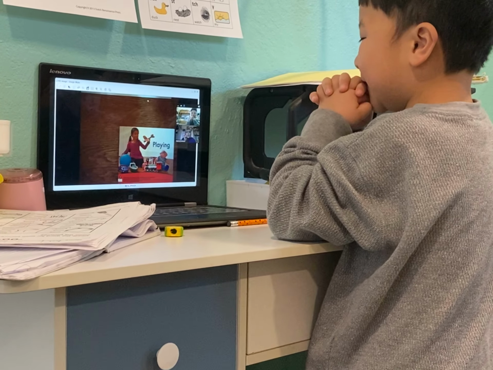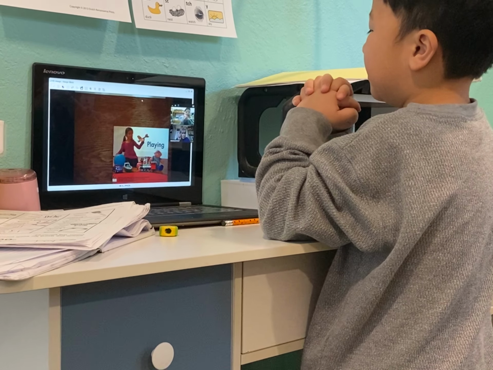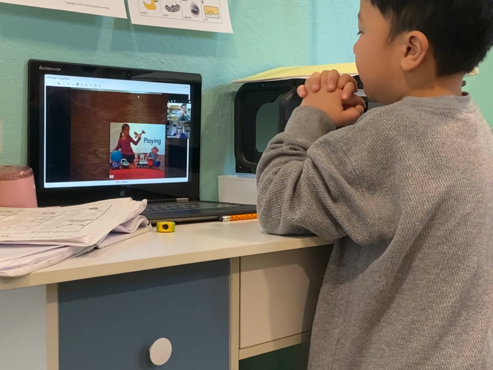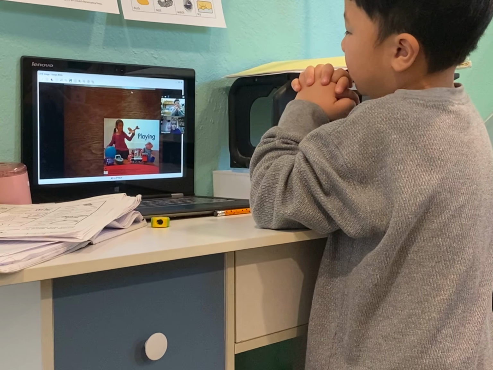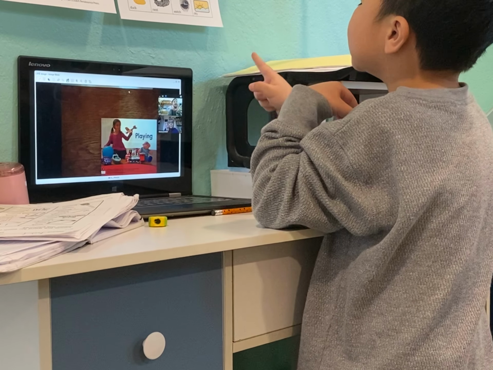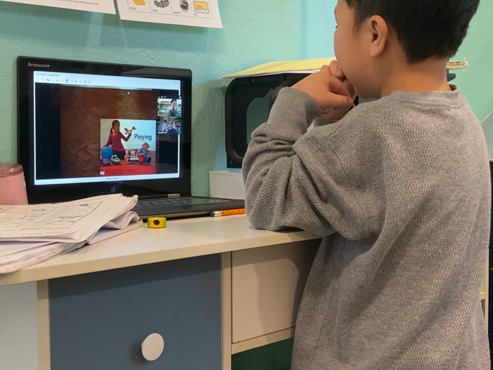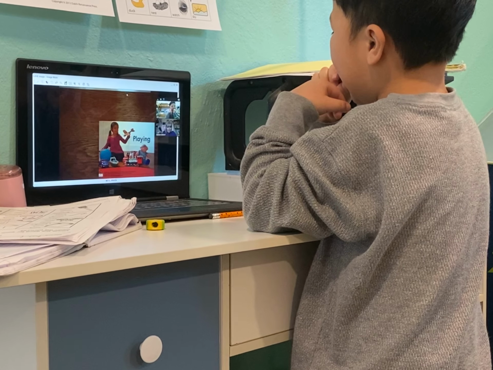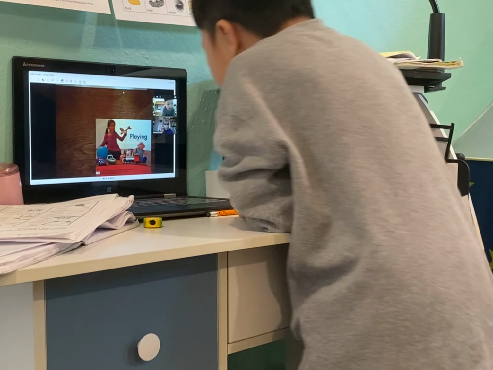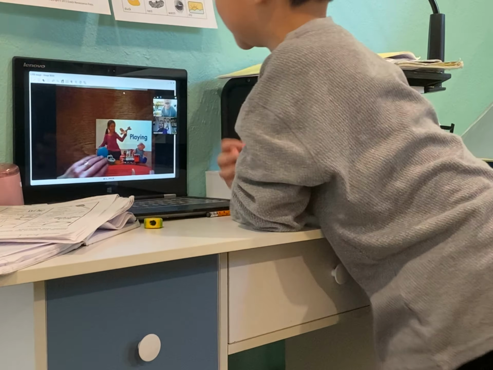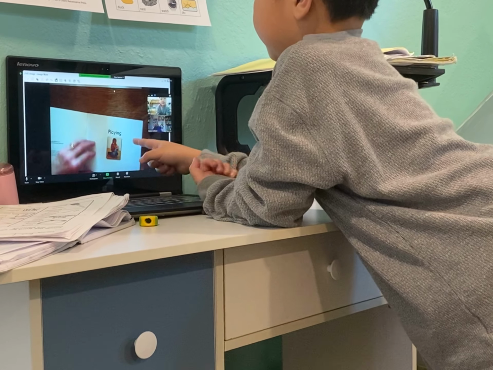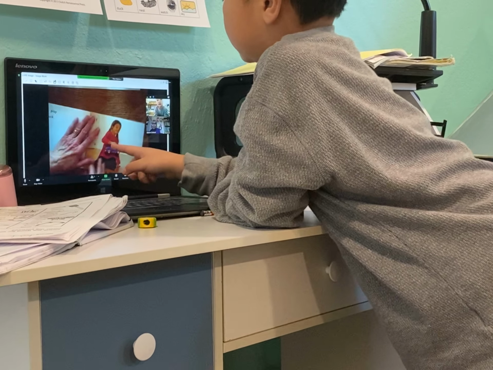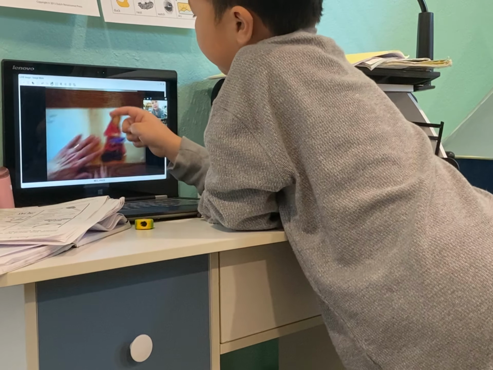Well, I'm working with a computer. Okay, good. So when you read, put your finger and track the words while you're reading, please. And this is touch screen. Oh, so you can't touch it. So can you just point to the words, not touch the screen, but just point to them as you're reading? Okay. All right. Just point to them, but without touching the screen. There you go.